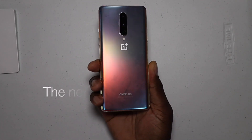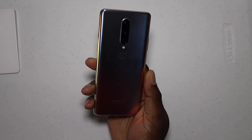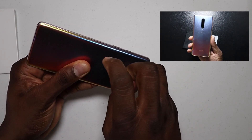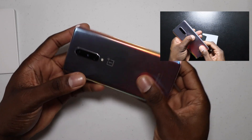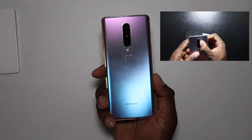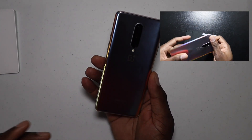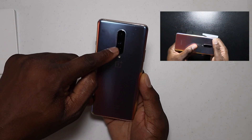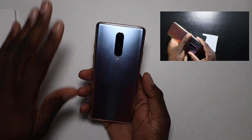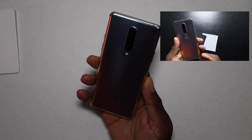All right guys, so this is what your phone should look like now. Originally I just had to let this cure — let it sit. I didn't even use a blow dryer; I just sat the phone down and all those bubbles that you saw originally are pretty much gone. I'm going to heat it up around the camera just a little bit because there are one or two bubbles there and one on the corner, but other than that all those bubbles just faded away on their own, because when you use the phone it gets a little warm and it fixed itself.